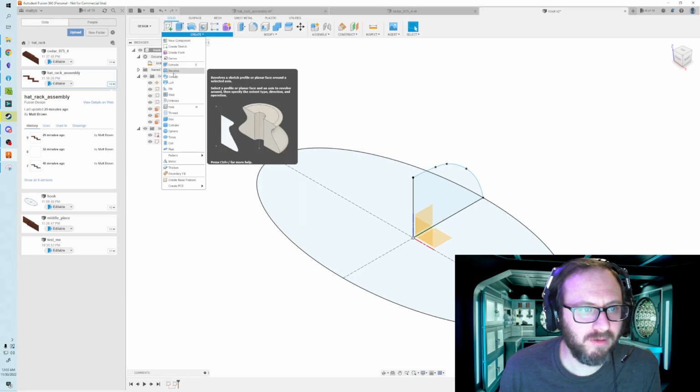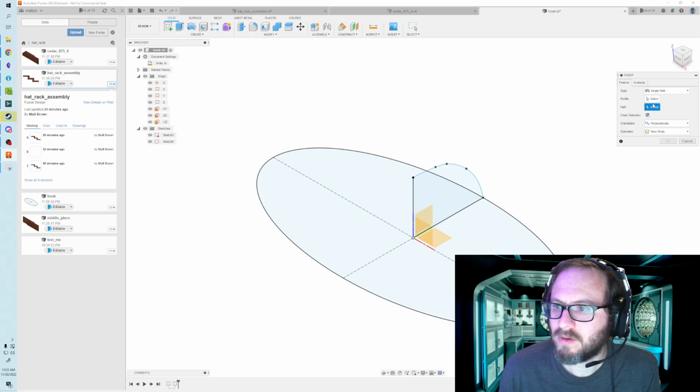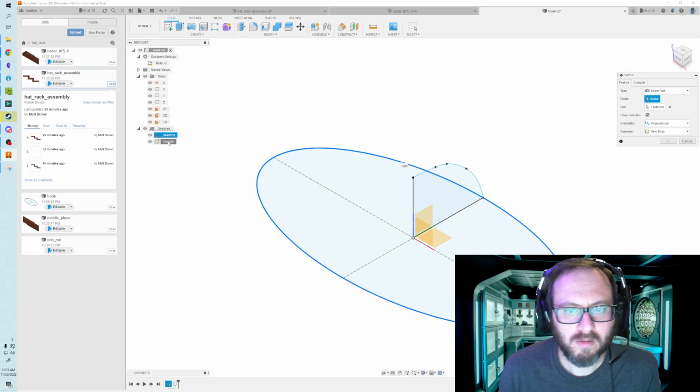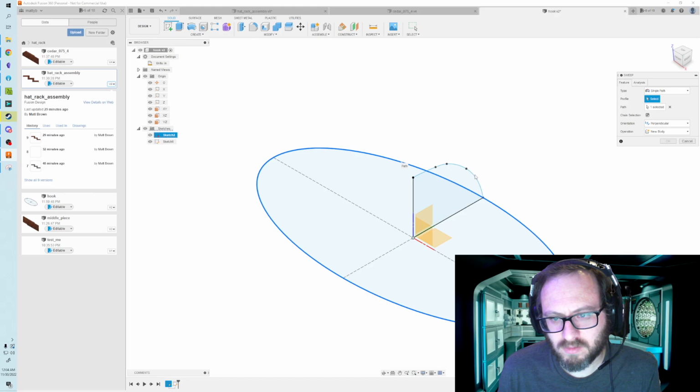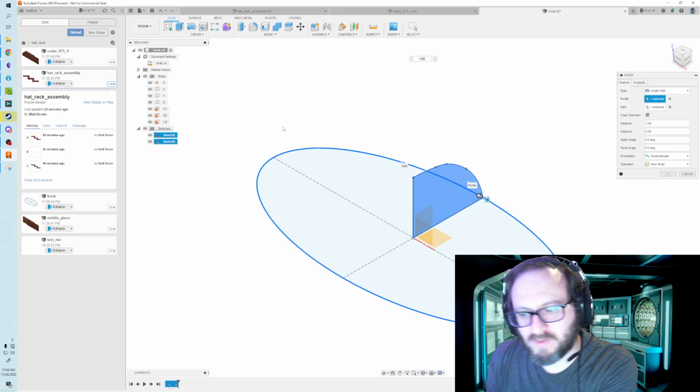So next thing we can do is a sweep. And we say we want to take this profile, and we want our path to be this profile. Select. That's not what... huh. Wonder why it doesn't let us choose that. Oh, there we go. I keep thinking it lets us choose from over there. It does not.